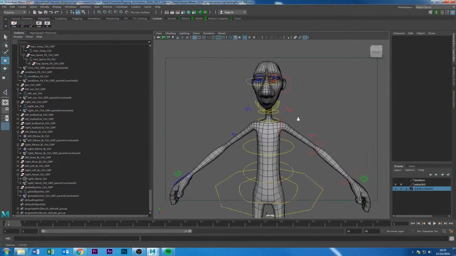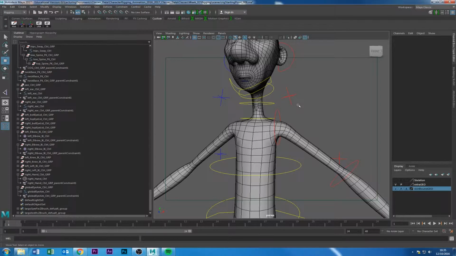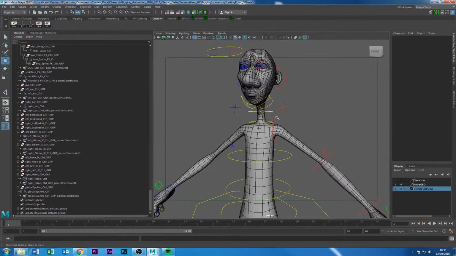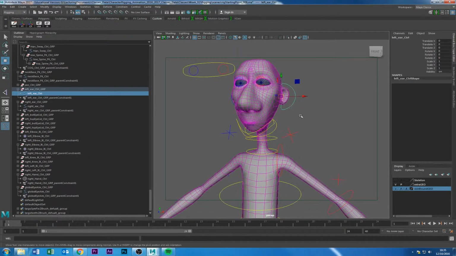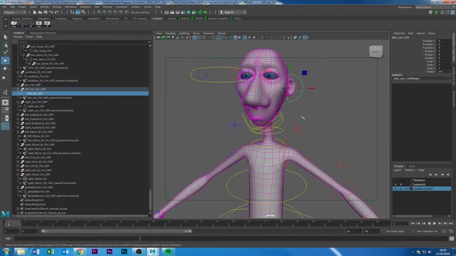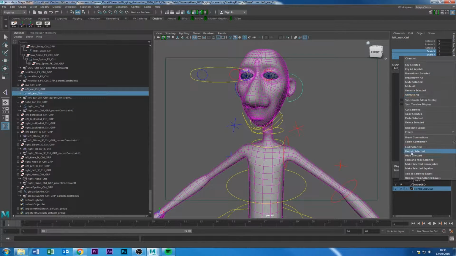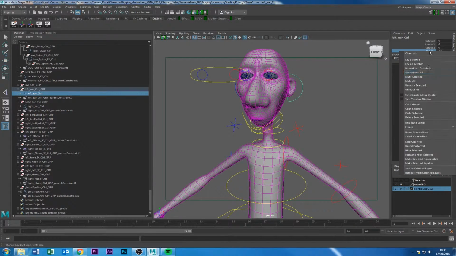Just in case you need to animate something there on visibility, you have to go and unlock and then show the visibility. But yeah, it's exactly the same. This is only going to be rotation, so we need to get rid of the other attributes that we're not going to use, or the animator is not going to use.